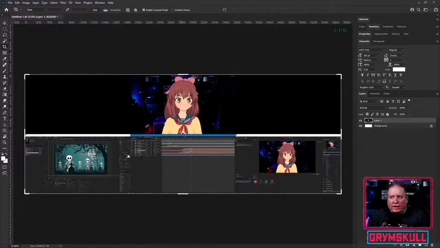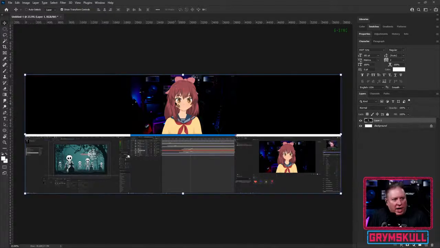What you're looking at right there is my actual monitor real estate. I still got Character Animator running over to the right. I've got her up in one of my main big monitors on the wall. And then these two are my main work monitors right here.